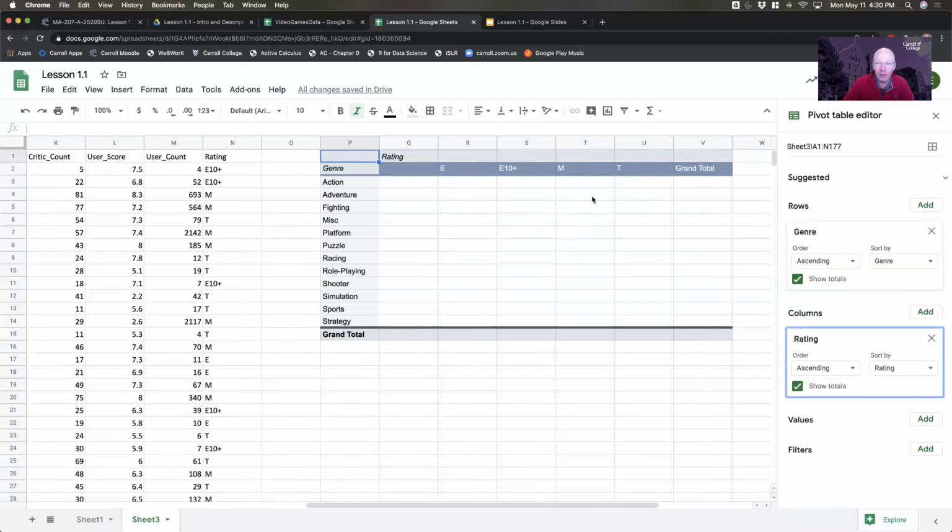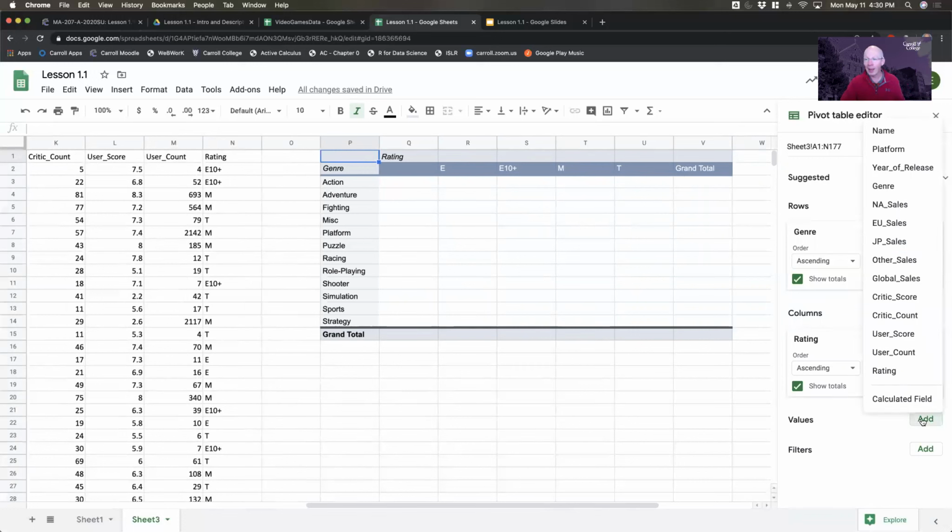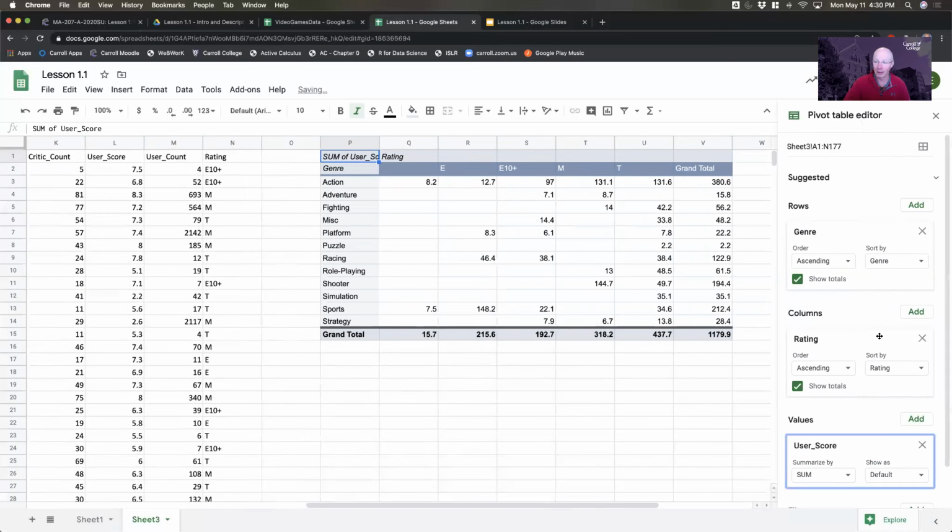And now I need to fill in some information here. Those would be the values. So if I click Add on my values, maybe I want my user scores inside of here. Now, pivot tables are not always going to be super smart about what these user scores are. Right? So this says sum, which I don't really want to add up the user scores.